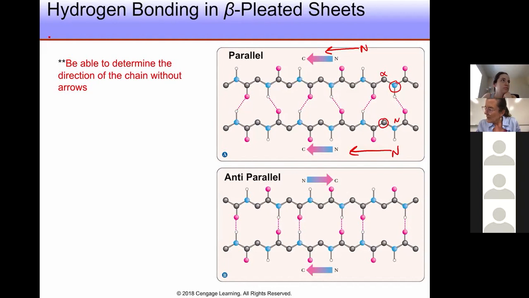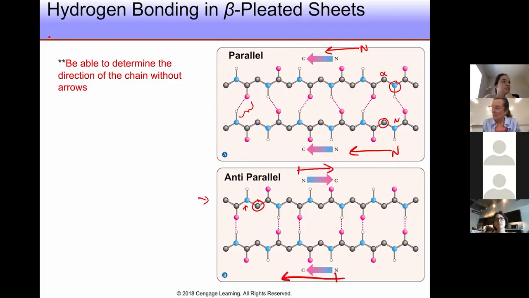Parallel beta sheets result in these diagonal hydrogen bonds. Down here, if you look at the alpha carbon, the N is on this side. So this one runs in this direction and this one runs in that direction. Because they are head to tail, that is anti-parallel. These are considered to be more stable and they're more common than parallel. And they think it's because the hydrogen bonding lines up closer and more linear. So it's got better hydrogen bonding patterns. It's more common.